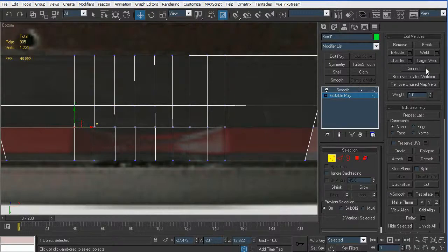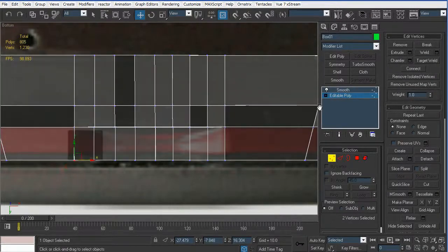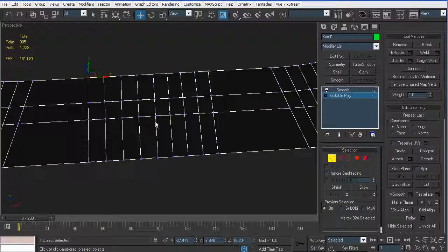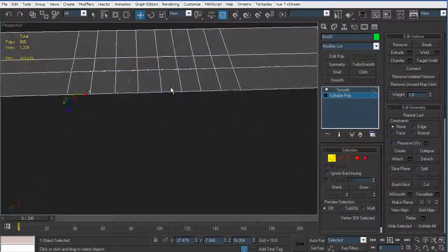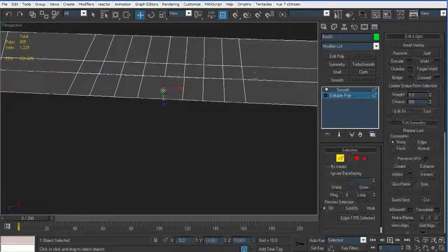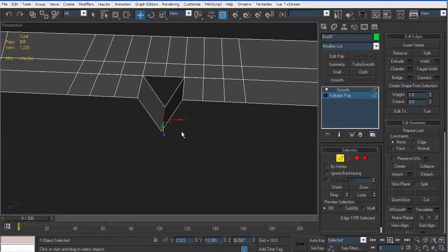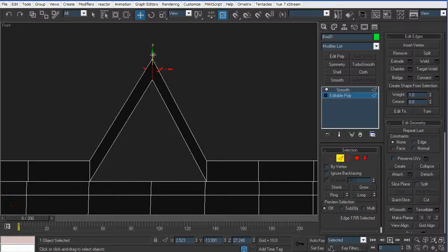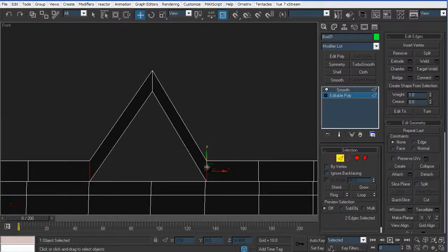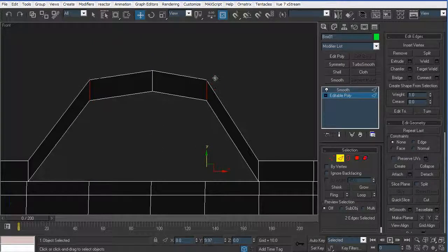Alright, these 2 vertices connect. Pretty good. And now we just slide that, but go to the front view, and just make that shape look good.